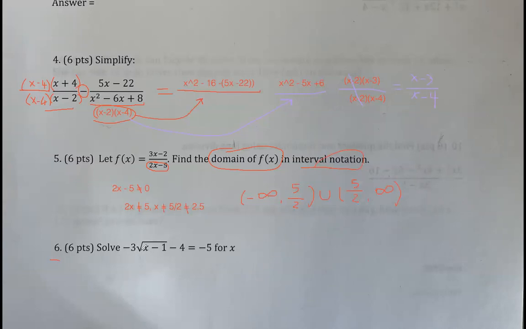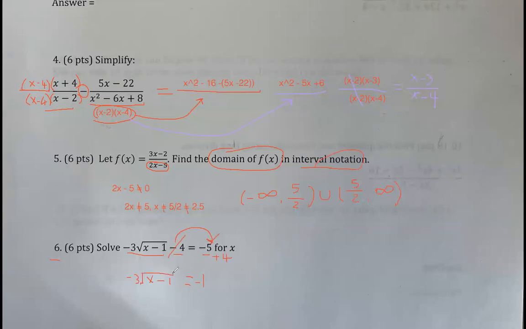Number 6, we want to solve these radical equations. So we have 2 terms on the left-hand side and 1 term on the right-hand side. First, we want to simplify this equation. Maybe we want to combine like terms, because -4 and -5 are constants. We want to move them to one side. So we move -4 to the other side, becoming +4, or think of it as adding 4 on both sides. So this side has no more constant, and this side becomes -5 plus 4, which is -1. So I have -3 square root of x minus 1 equals -1.